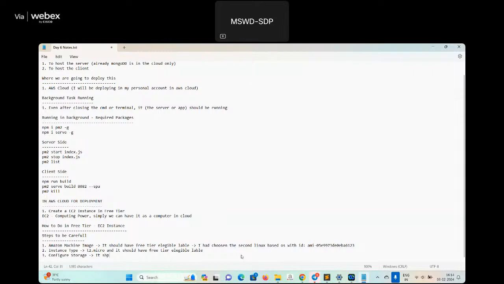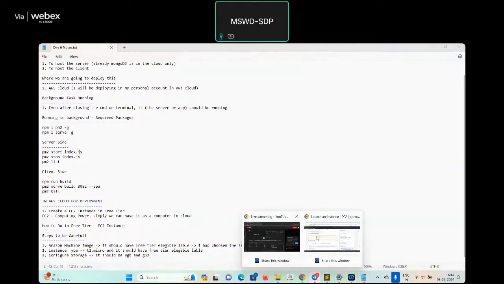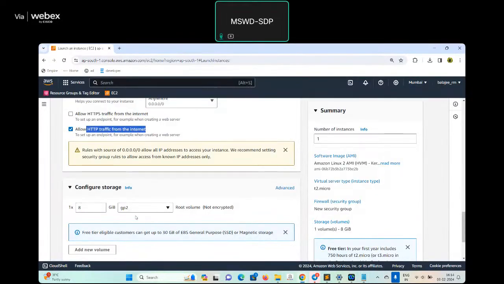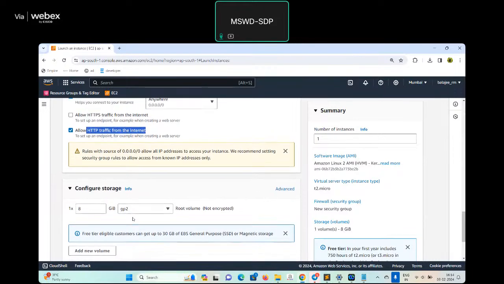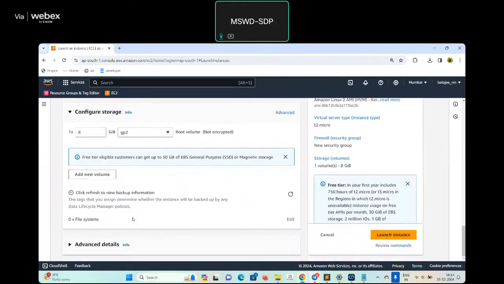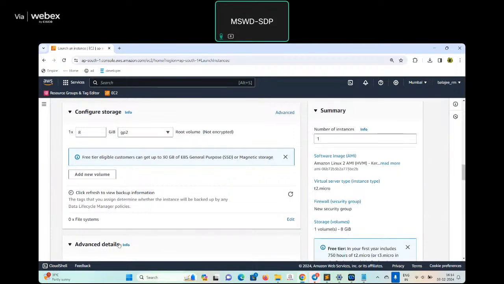It should be 8 GB and GP2. GP2 means general purpose 2. Yes, it is by default 8 GB and GP2. So I can go down. Advanced details, click.